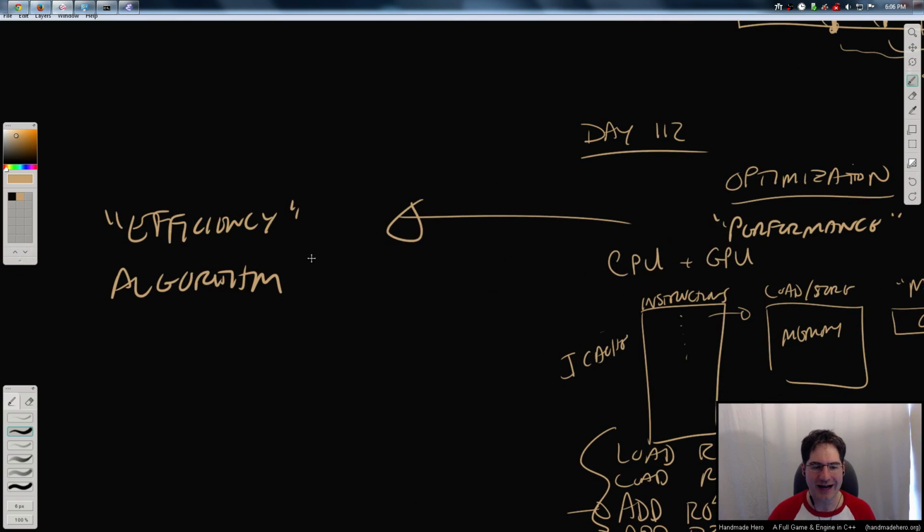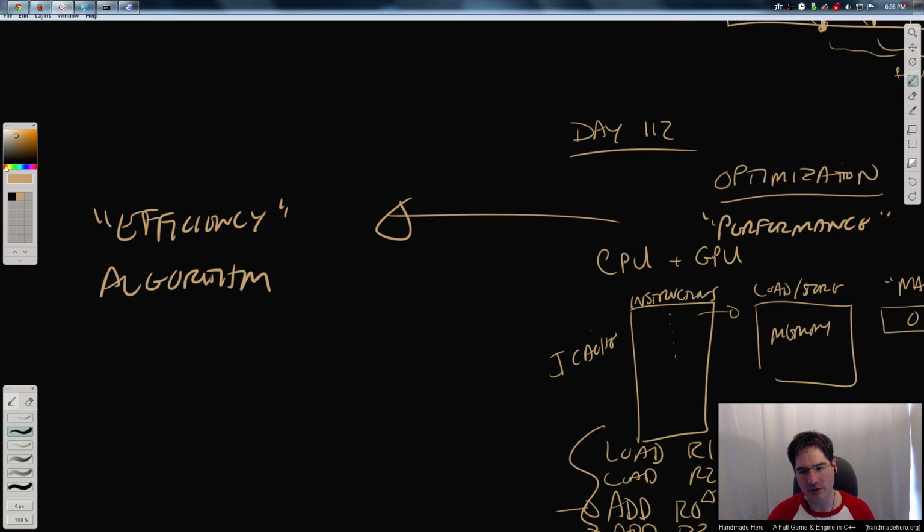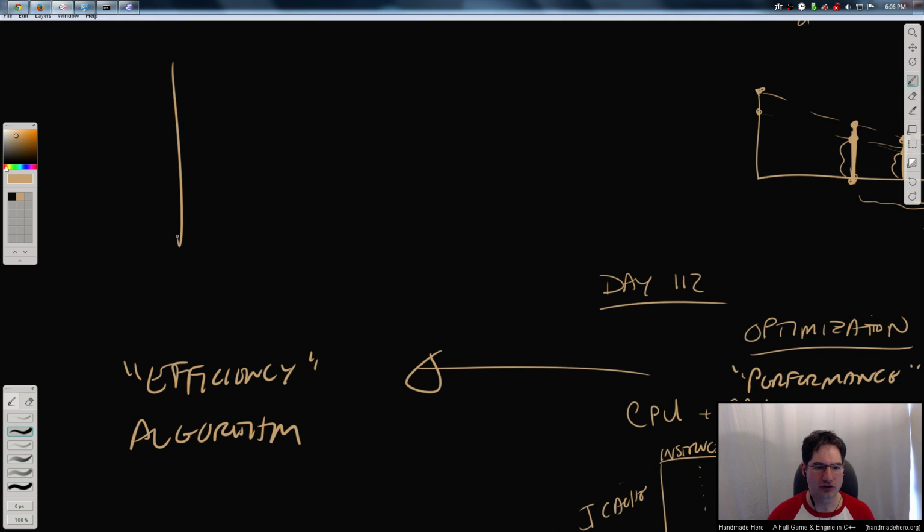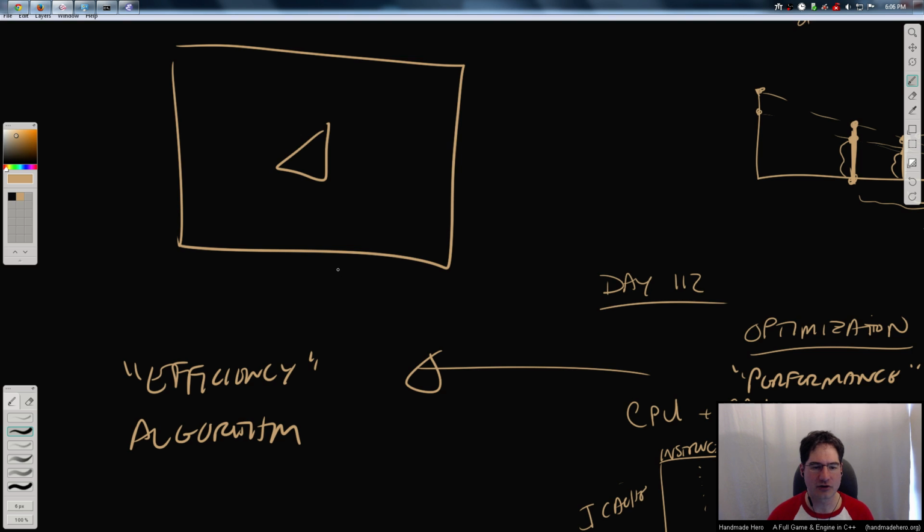But there's a whole other side to the coin which happens before you even really talk about this part, which is what are you actually doing and did you have to do it at all? Because a very inefficient algorithm makes this performance optimization really not that interesting, because a more efficient algorithm that isn't performance optimized might actually beat it. Because let's say that I have some algorithm, whatever we want to do, right? In fact, we already saw this once, right? Do you remember when I first showed you how to fill the triangle, right? We had a triangle, and we just iterated over every pixel on the screen and said, is it inside the triangle, right?